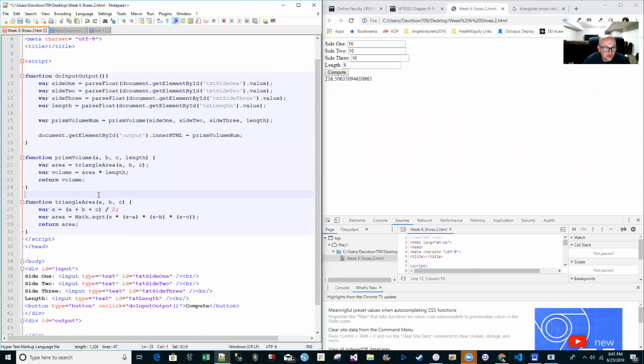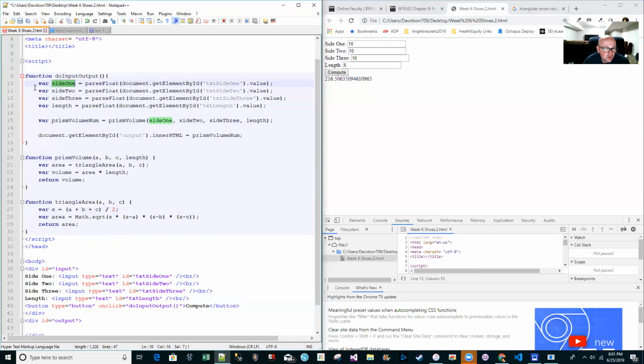Okay, another thing about these parameter lists. The parameters are just like variables. They have a name, they will have a value, A, B, and C. It's a common misconception that you have to actually create a variable called A, B, and C in order to pass in those values into a function. As you can see here, I have a variable called side1.